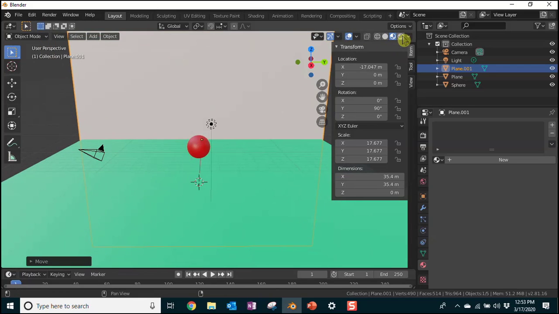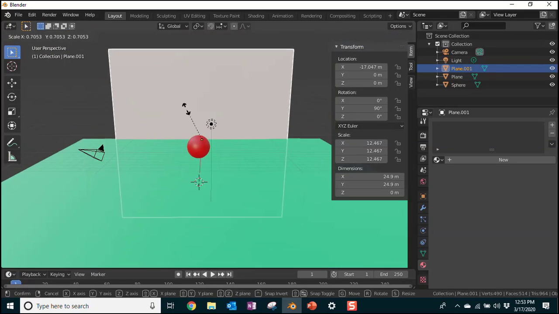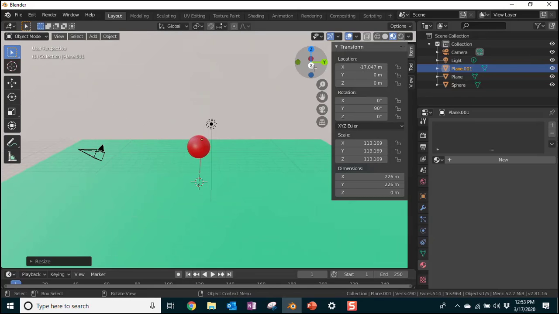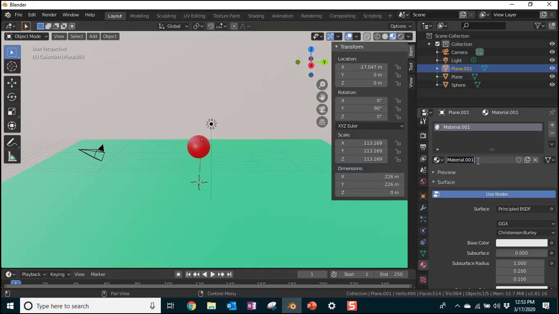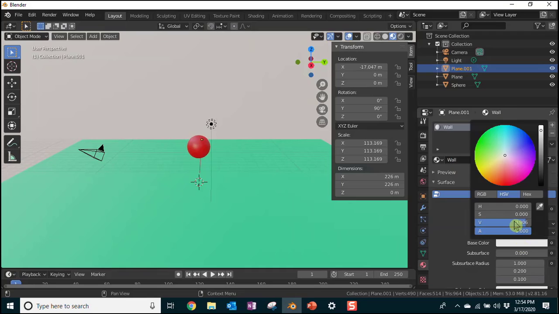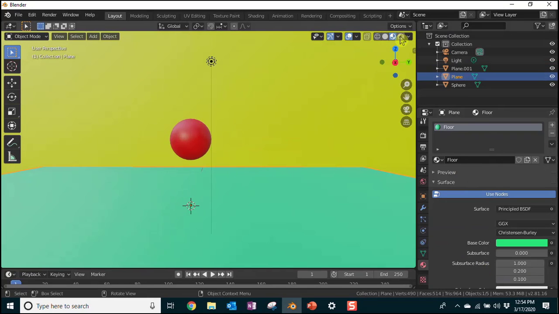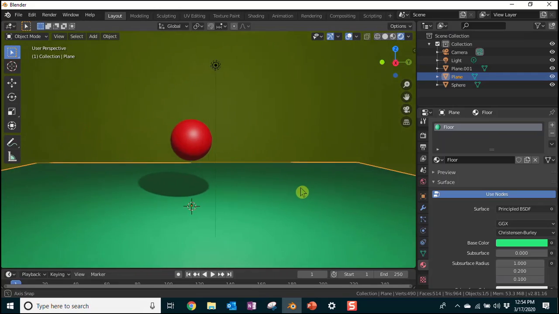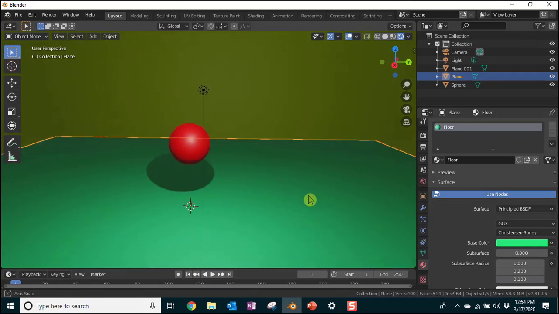And let's go ahead and look at it as a rendered. I could probably hit S and scale that wall some more. And then I can give it a color. So let's go ahead and hit New, and I'm going to call that Wall and pick a color for the wall. So I'll go with that. And here we go. Let's look at it in rendered view. Perfect. I'm liking that. That will work.